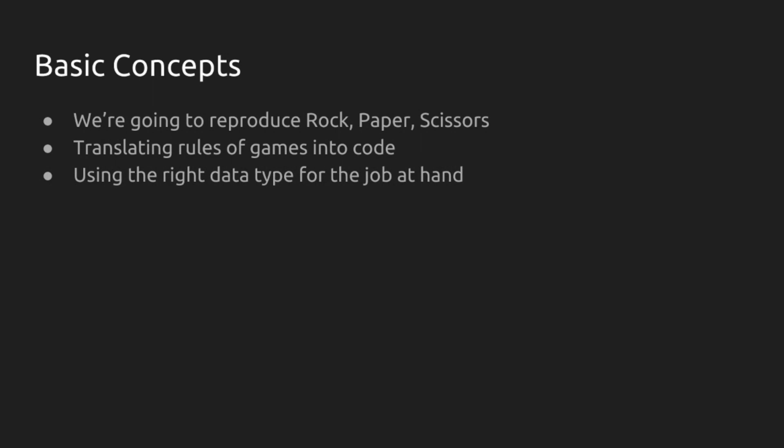Another important concept that we're going to be exploring is using the right data type for the job at hand. There's no right or wrong way necessarily to solve a problem in programming, but there are definitely more and less efficient ways of doing it, and there are also more or less elegant ways of doing it. And we want to achieve the most elegant and efficient code possible. And that's where the craft of programming comes in, and it's also where we can be critical about our own code and discover how to do things better after the first pass.